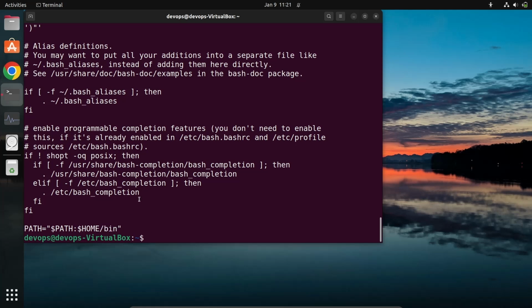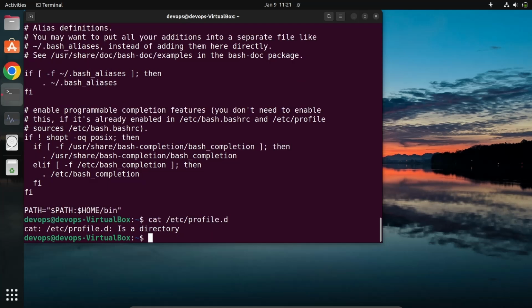Similarly, for system-wide configuration, you can open a file. Let me see the content with cat /etc/profile.d. Okay, it's a directory.